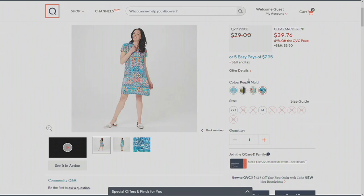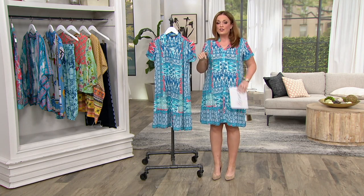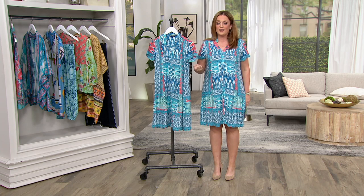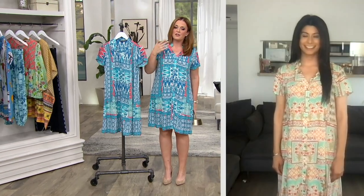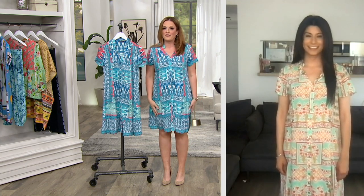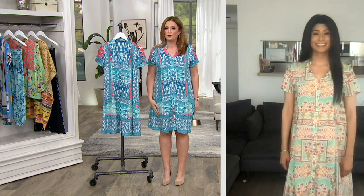This is on five easy payments of $7.95. It was just reduced today. It is machine wash, line dry. The fact that I could wear it as a duster or as a dress means that it's versatile in my closet. Folks really have to get this home and put it on to get the full sense of how beautiful it is made.